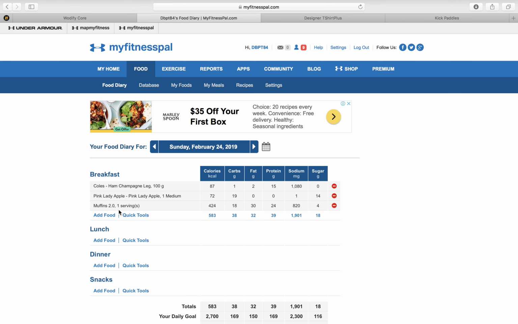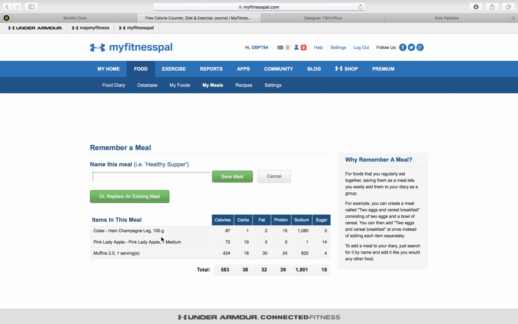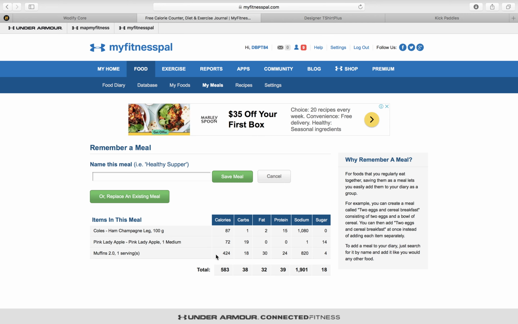Beautiful. Right, so what I can do now, so I don't have to go through and check every box individually. If I know I'm having this every day for the next 5 days, I can go to Quick Tools and go Remember Meal. All right, and what it's going to do is pull up those 3 foods that I've eaten, and I'm going to save it. And it could be, for argument's sake, because we're doing low carb cycling, it could be low carb breakfast. Right, I might save that one. It might have been a high carb breakfast. I might save that one.